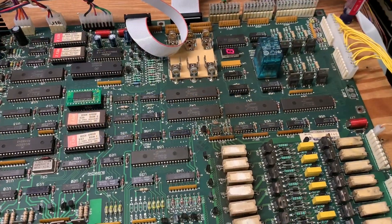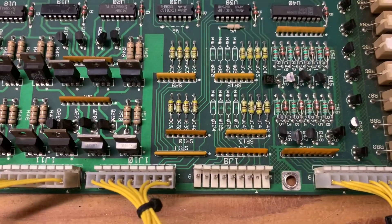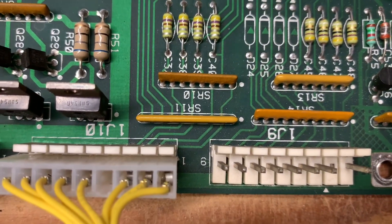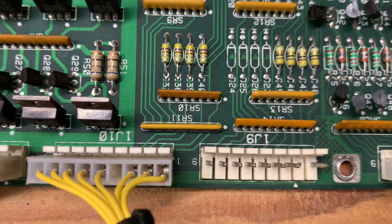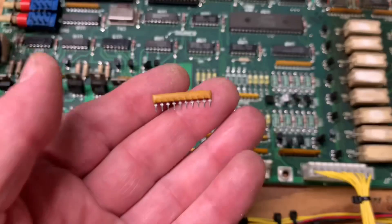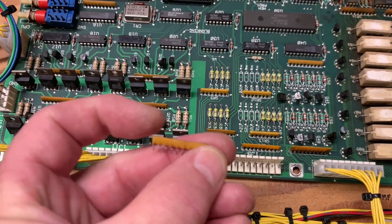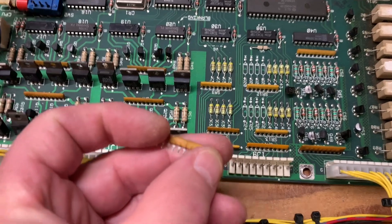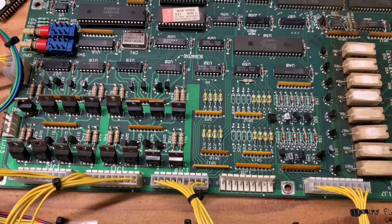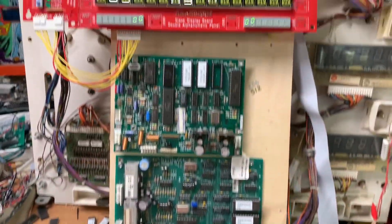We are back with the high-speed MPU and I have it booted up. I have changed SR11, the 560 ohm SIP resistor. As I was measuring it, I could see that there was a crack right in the middle. Let me flex it a little bit — you'll be able to see it right there. That prevents the pull-up resistor from doing its job, so we should be good to go.